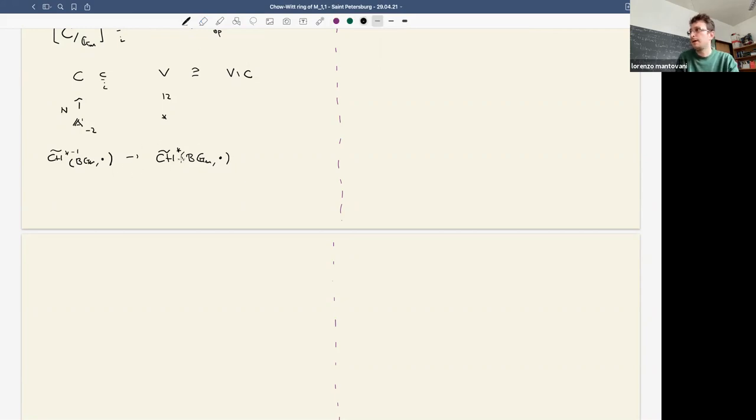And in order to understand this map as a map of Chow-Witt BGM algebras, you only need to see where one goes. And it's easy to see that one must go to the fundamental class of C, which is the same as the Euler class of O minus 12, which in the algebra description of BGM is 6HT. So here you get your Chow-Witt ring of M11.